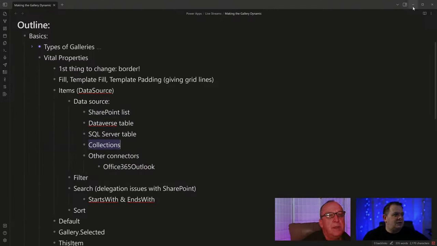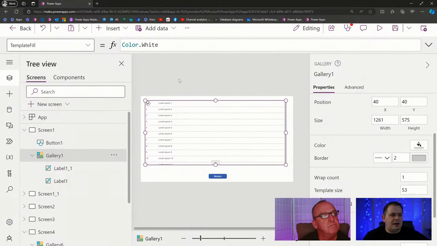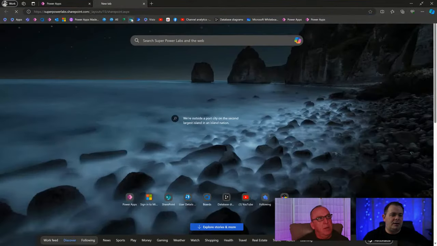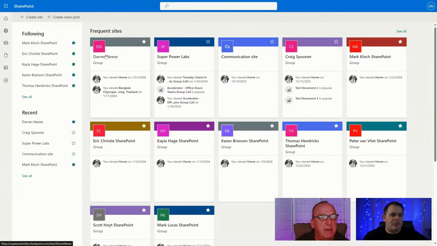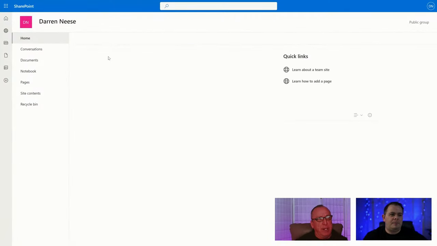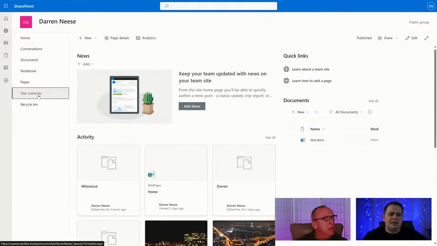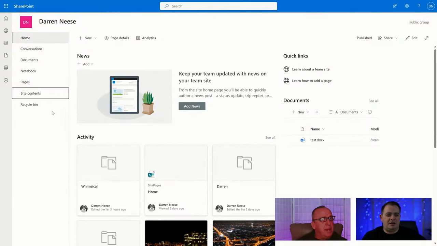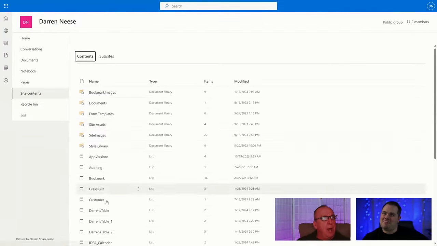Okay. So there was a question like, hey, how do you set this up with SharePoint? If I bring up my SharePoint here, I did have a quick question. I didn't know if you wanted to answer that before, or go ahead and do the SharePoint thing first. Does it have to do with data sources? Yes. Okay, sure. What you got?